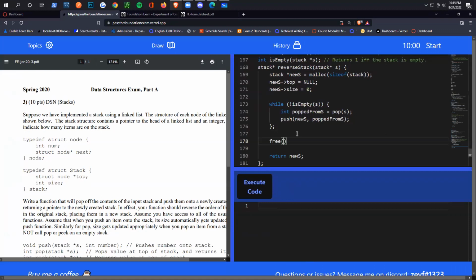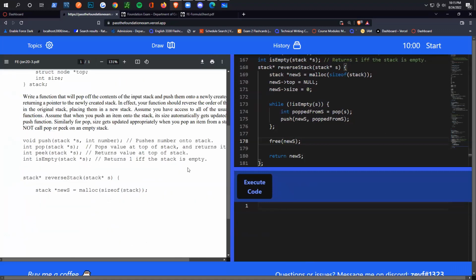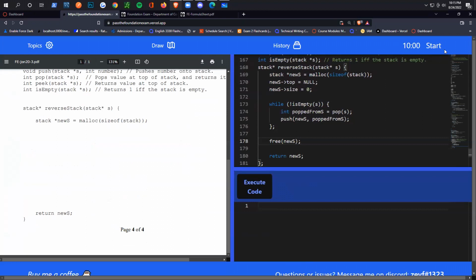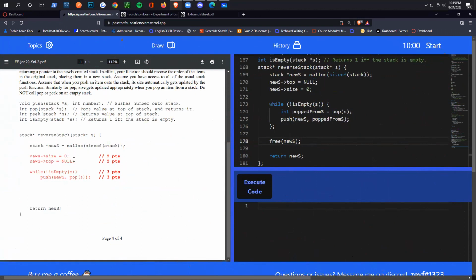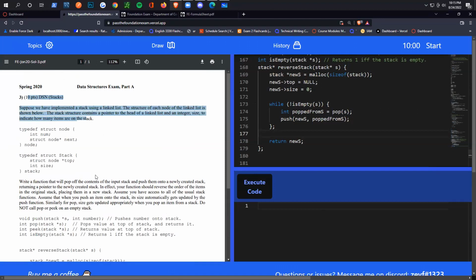Okay, it doesn't really say, but you know, it doesn't hurt anyone, I guess. So let's just do US, and that's about it. Just see what the answer is. Yeah, so you just initialize it, and then while it's not empty, you just end up popping onto the other stack. So they don't free it, but I just did. But I mean, don't make any assumptions. It's probably the best way to look at it, you know. And that's 10 points right there.